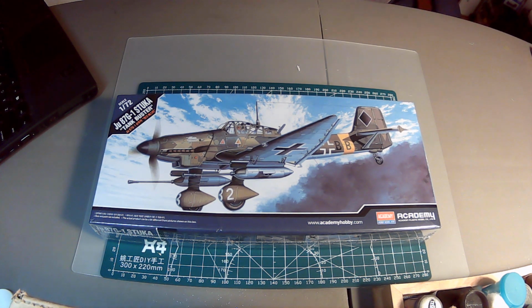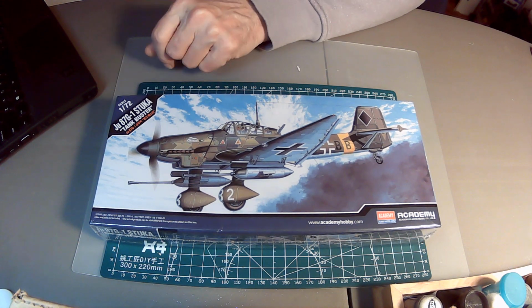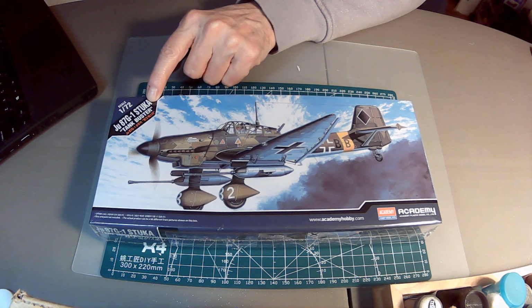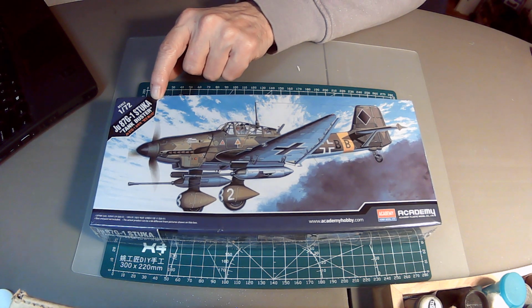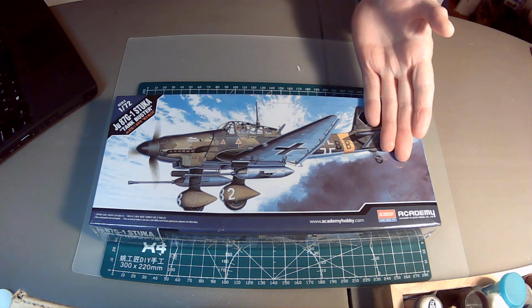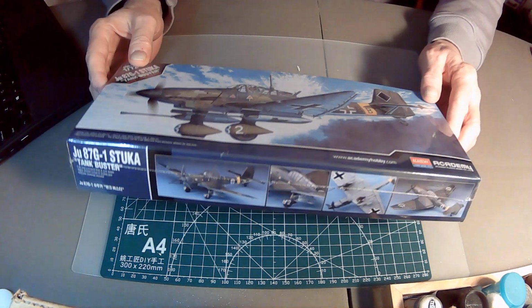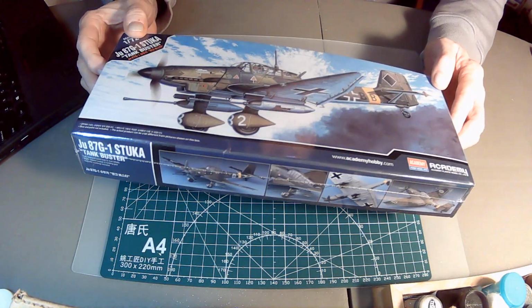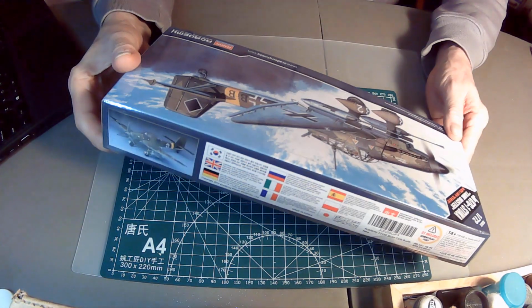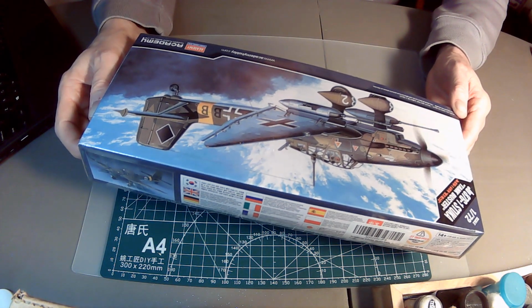So here we have part two. And it's, of course, the Academy 1/72 scale JU87G-1 Stuka, the Tank Buster. And as always with Academy, very nice box art. They do a great job with it, or whoever does it for them. They do look painted, although I can never seem to find a signature.